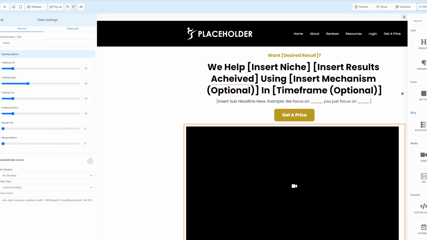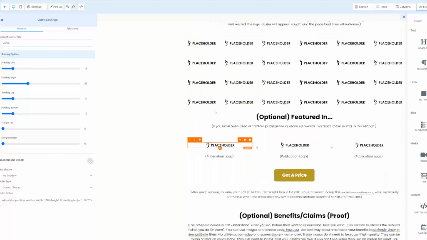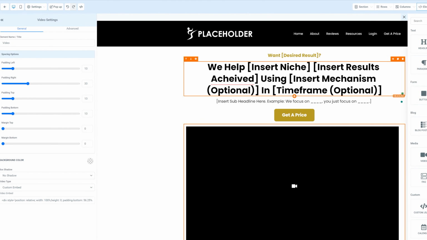People think building a website or a funnel is very hard, but once you understand these tools and how the structure should be laid out, and you've done it a few times, it gets really easy. So this alone is really going to help you in the future as well.